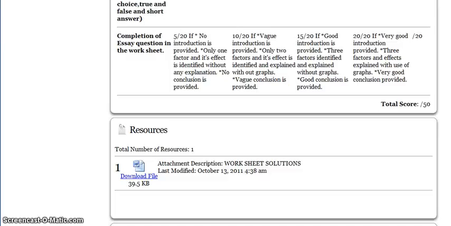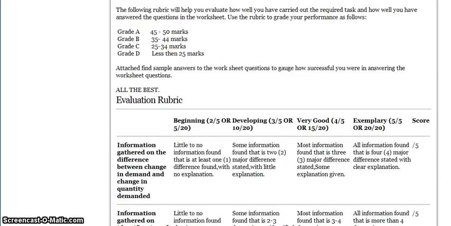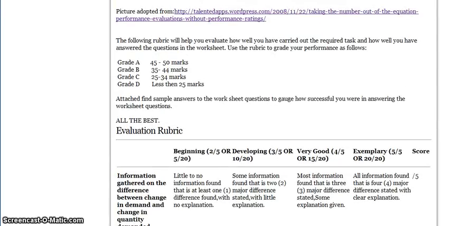To assist in gauging students' performance, the worksheet solution manual has been attached. Students can download this and compare their marks. After getting the marks, the students can gauge their performance into 4 grades, grades A, B, C, and D, according to the level of marks that they have achieved.